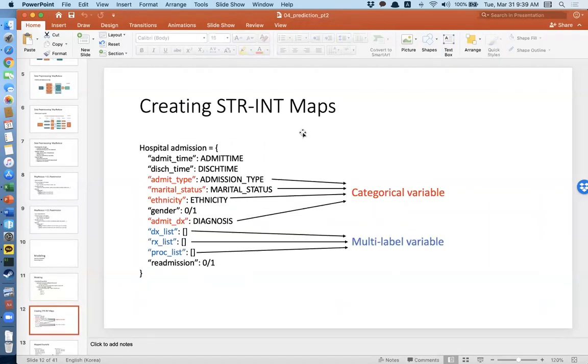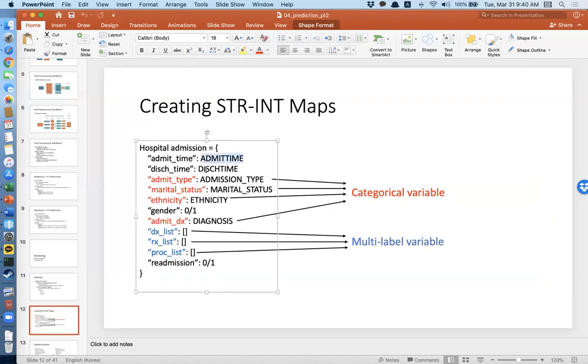So for example, if we're dealing with a hospital admission table, and you extract relevant information and construct a dictionary, then these times will be numerical values, like admit time and discharge time. It'll be in calendar form, but you can convert the calendar form to an integer value, like the epoch from 1970 January 1st, the Linux time epoch.